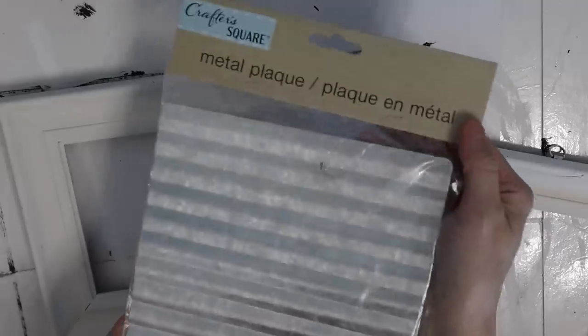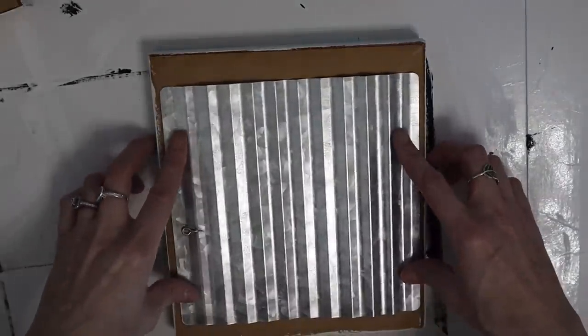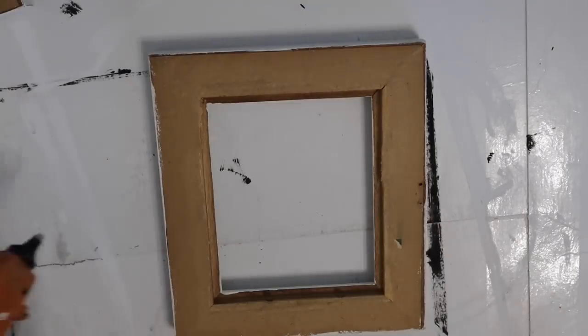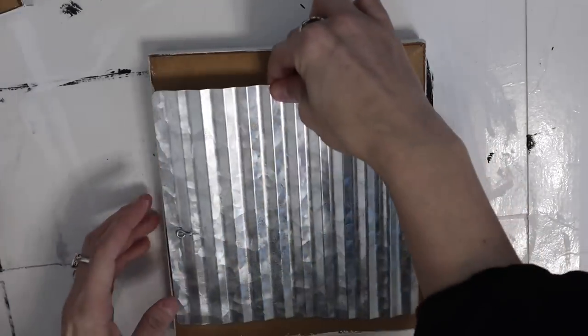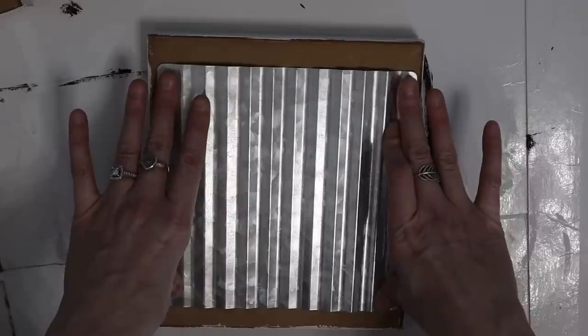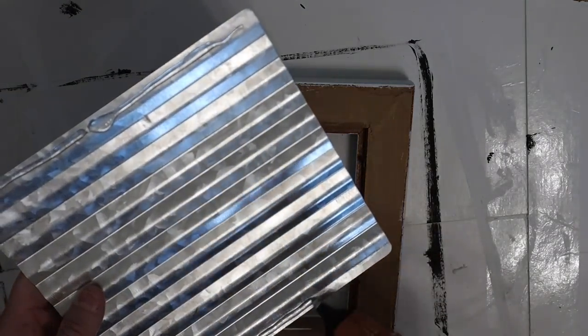First DIY, I'll be using two of these smaller frames. I did paint them white a while ago and I left them as is and did nothing with them. I'm using these galvanized pieces from Dollar Tree and I'm just hot gluing them right to the backs, and so far so good. This has not come off or fallen off, nothing like that. So this actually holds up pretty well, and I've had these galvanized pieces for so long.